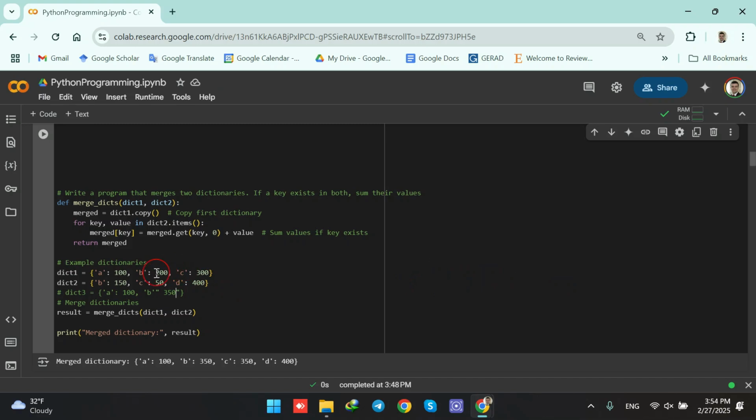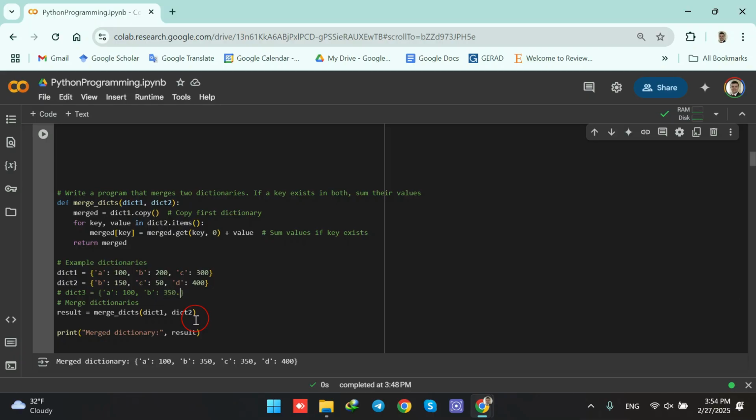Why? Because we have B here and here. And the program says if a key exists in both, sum their values. So it's 200 and 150, so it will be 350.